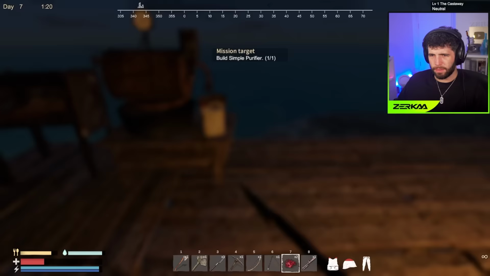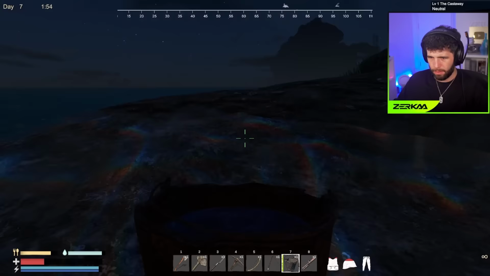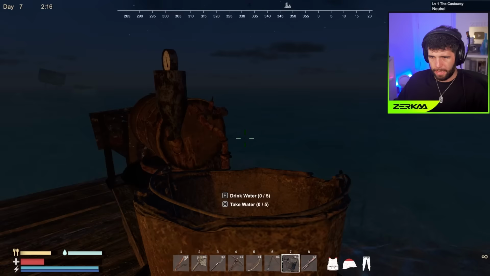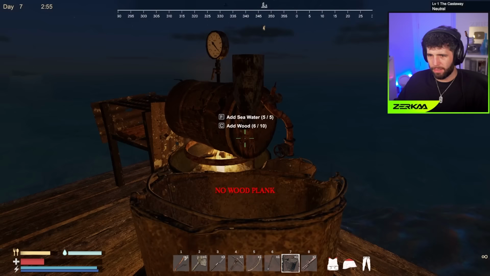So I need to get the seawater bucket. Like so, plop that there, number 7, and I should get seawater. Like so, add, fill, add, fill, add, fill. This game is just done really well. Very simple and effective.